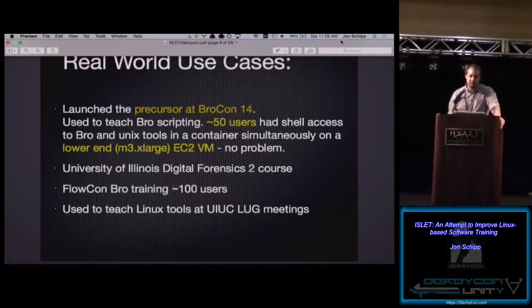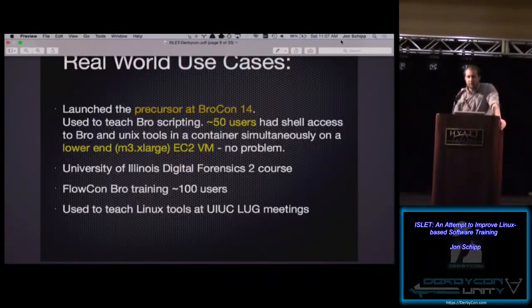So we had 50 plus users all tapped into this one system. It was a medium system on EC2. So when they get to the event, you just say, hey, everybody, SSH to this username at this host, log in, everybody shares the same password. And because we can do isolation, we put them in their own little environments. And it worked out very well. We had some issues with the wireless connectivity, but other than that, the training system worked fine. And we had 50 plus users running Bro code, all running through PCAP files, during the logs, the events that happen on the network. So that was really cool.